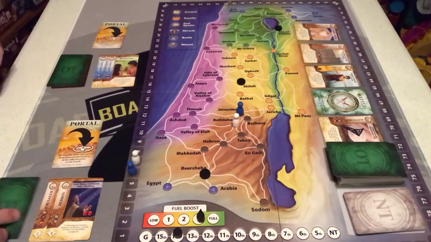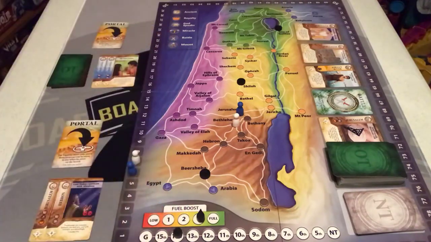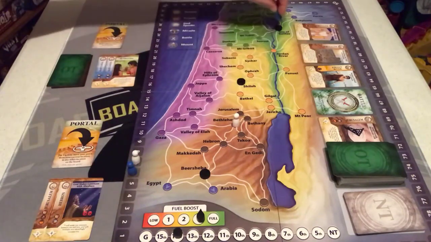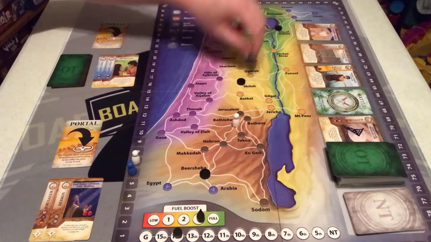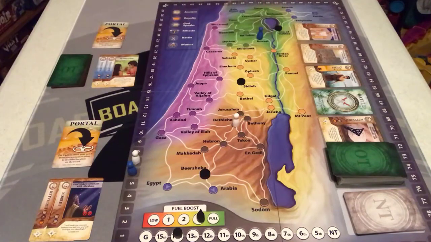Alright, so it's blue player's turn. They're trying to get to Jezreel to play this card, a 12th century card, so they can play that. So they're going to go 1, 2, 3, 4. They're in Jezreel and now they're done. So they're just going to hang out there and wait for the next turn.